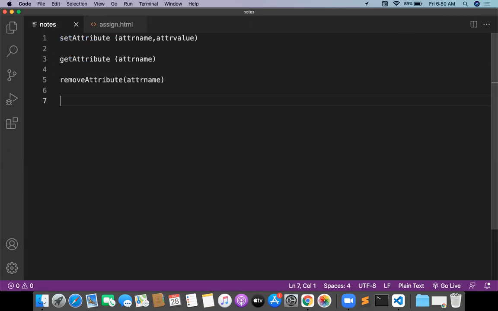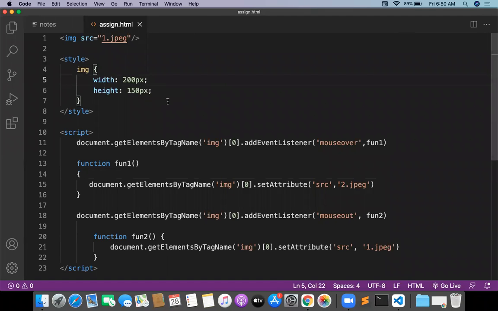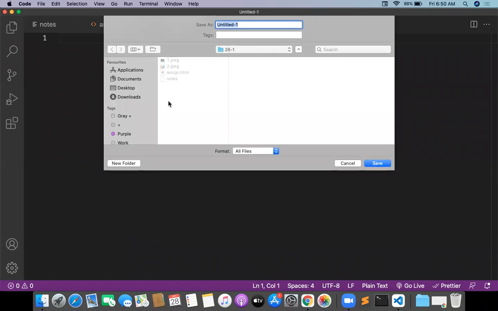Okay, so we'll have a simple calculator, how to work out with the calculator. For this calculator, what my requirement is, I want to take inputs first. Then I want to take a button. Let me do one simple assignment, calc.html.